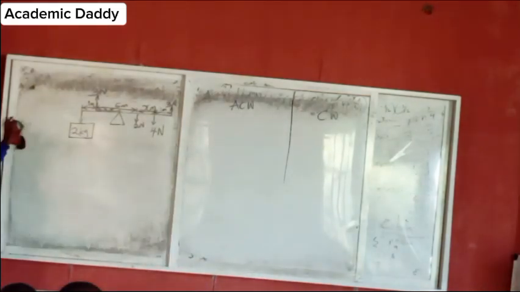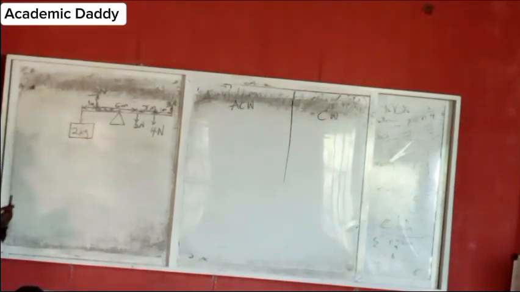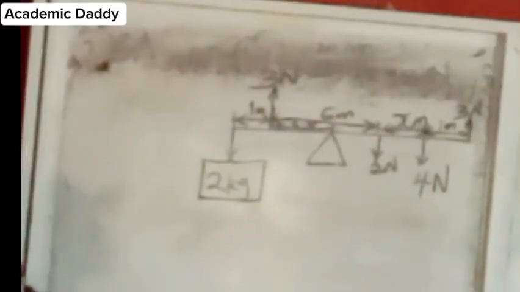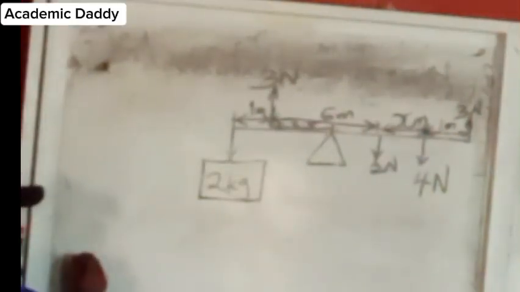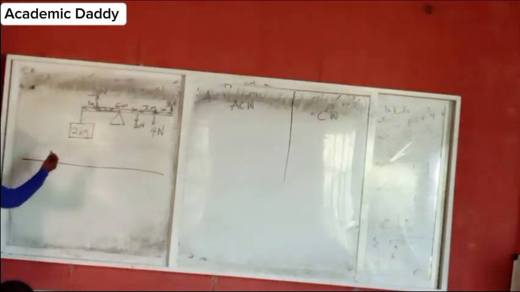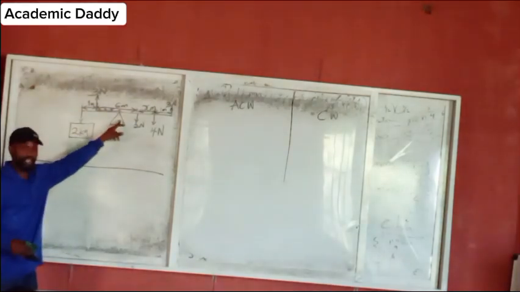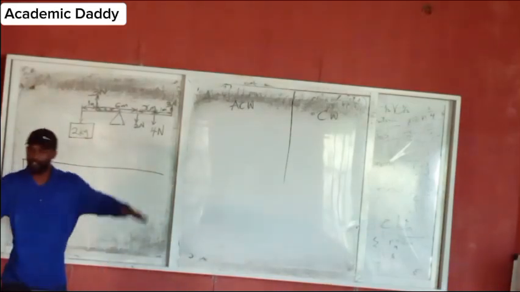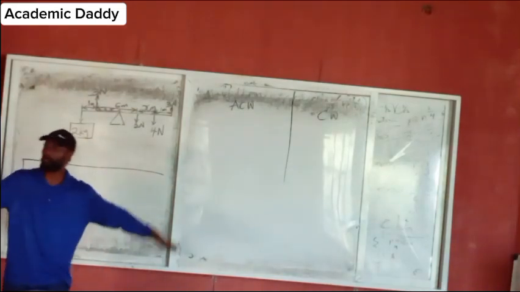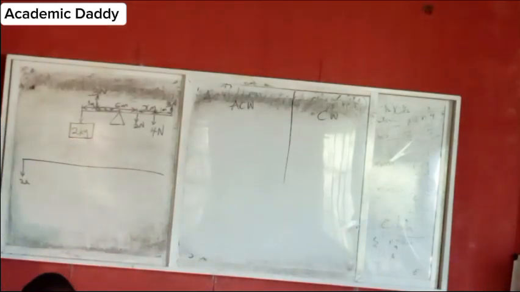See. Let's analyze this. First of all, what are the forces acting on this one? Let's say this is my meter rule or a stand or a flat surface. What are the forces acting on this? I have the first one, which is 2 kg. But 2 kg is not a force, right? We need to always see that if we place this object here, the only thing that will make this object balance is if the forces are equal.